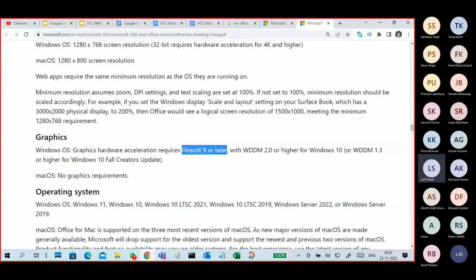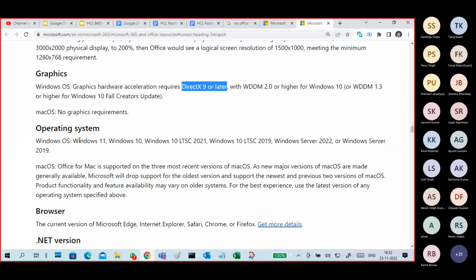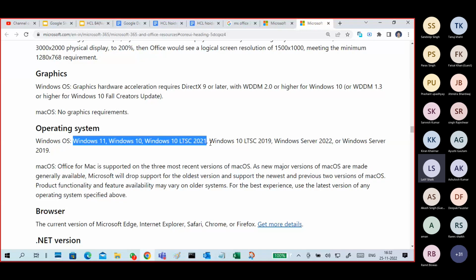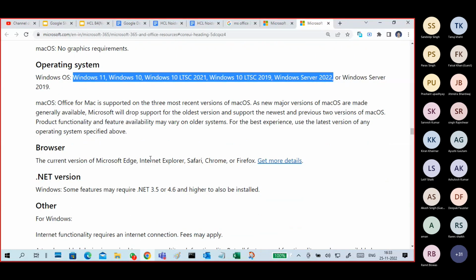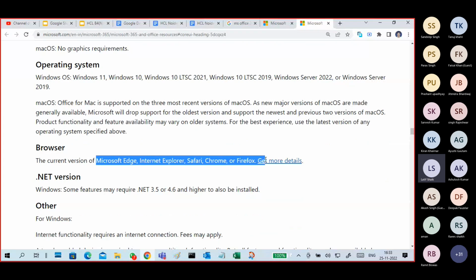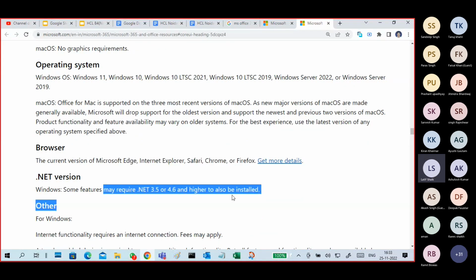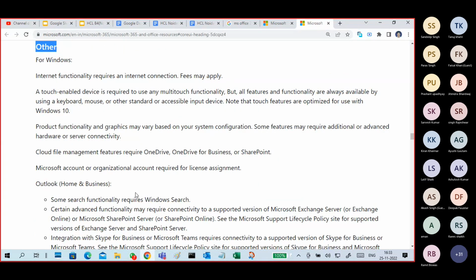Minimum graphics like DirectX 9 is enough. It is suitable for Windows 11, 10 and other Windows 10 versions, including Server 2019 and 2022. Okay. The browser support and .NET version are also given here.